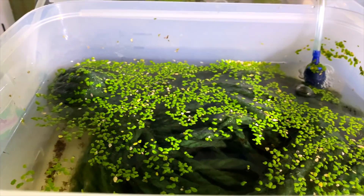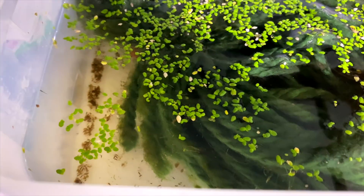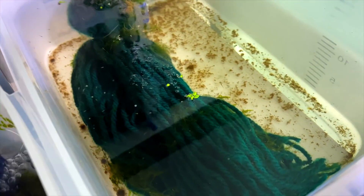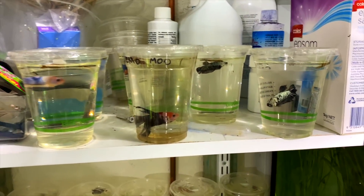There are also hatching boxes with rainbow fish. One bosmani spawn only has a few fry - possibly due to snails in the spawning mop. In another container there are about 20 turquoise rainbows. Then there's a box with a mountain of praecox rainbows - so many of them at this size eating Hikari First Bites that I just dust on the surface, with a little bit of air going into each container.